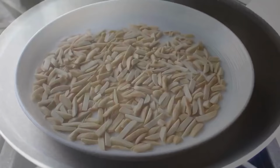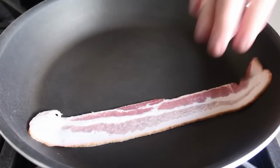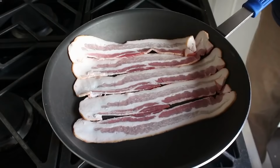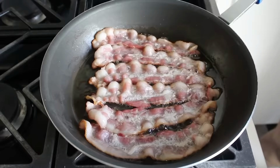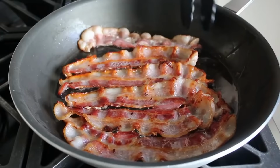And then once that's set, we can move on to the only other thing we're going to cook, which would be 6 strips of bacon that, as usual, we will start in a cold pan over medium heat. And we really do want to take our time here and cook this crisp. All right, flabby bacon is not something you want in a dip. And to help you do this properly, I want you to remember the following famous Food Wishes rhyme. When it starts to get foamy, your bacon's almost done, homie.